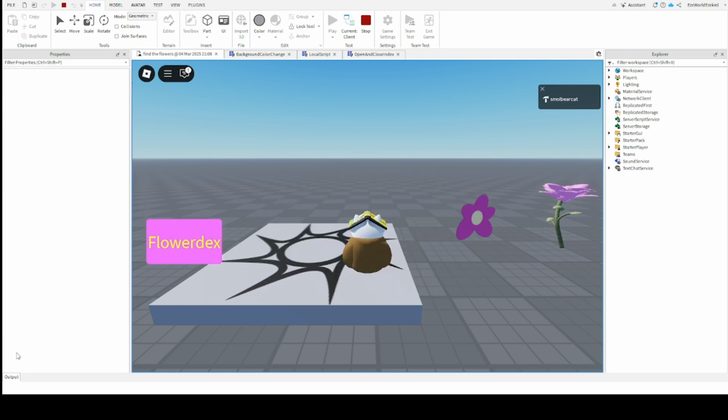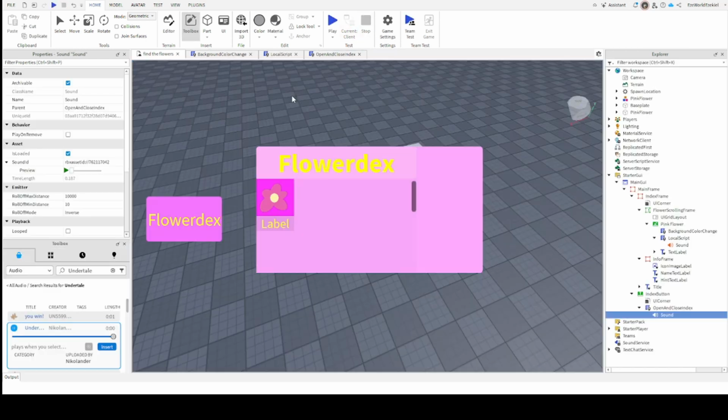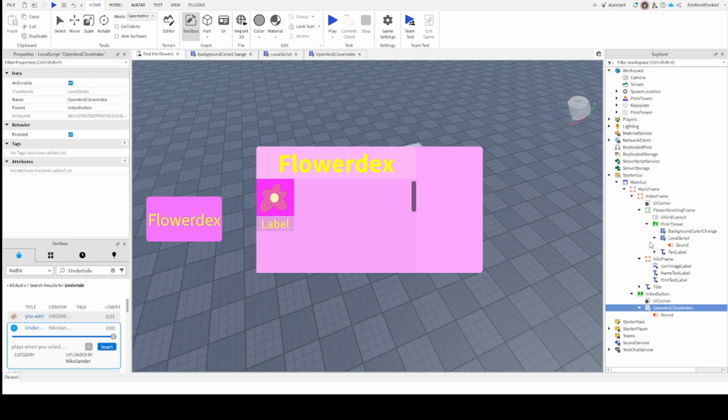If you want to get a different sound effect, here's what you can do. You can either upload your own sound effect and then get the ID and then paste it in here, or just search up an audio and then put it in there. It's up to you. And if you want to upload the sound, just search up sound right here.